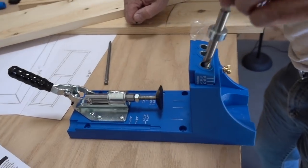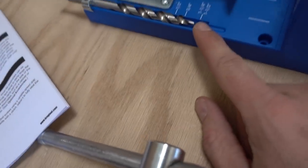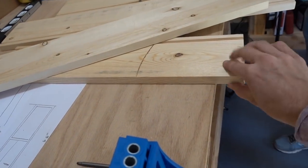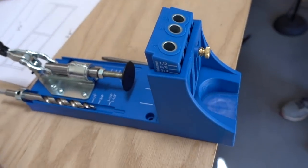Now it's all about joining them together. This is the secret weapon we're going to use to join everything together — we were just reading the instructions, though we totally don't ever believe in reading instructions. We check whether it's half-inch or three-quarter — it's three-quarter — so we set the collar to three-quarter. This makes it all just magic.